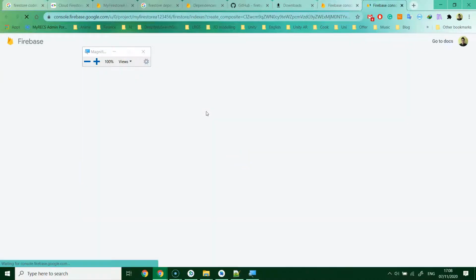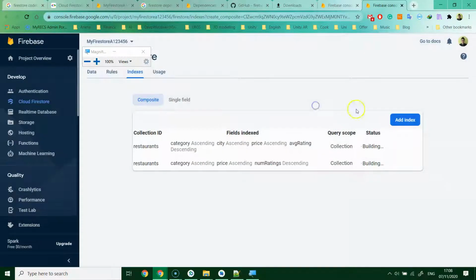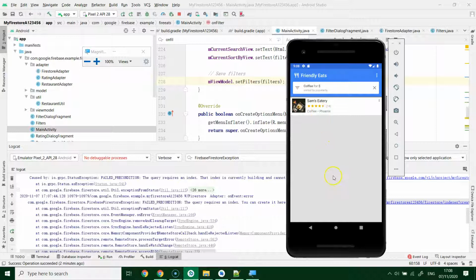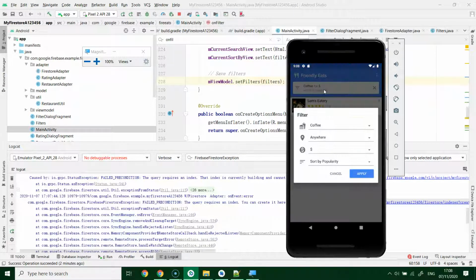Okay, so right now you just have to wait for the index to finish building, and then you can try again for the filtering option. And of course, make sure you have enough data that fits this kind of criteria. They are in the coffee category. We don't mind any location. You make sure the price range is 1 star, I mean $1 with one icon, and then you can sort it using the popularity.